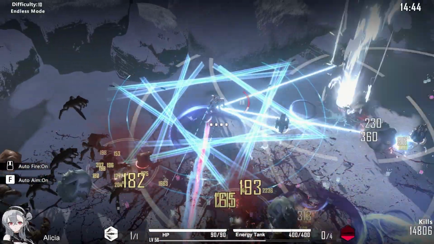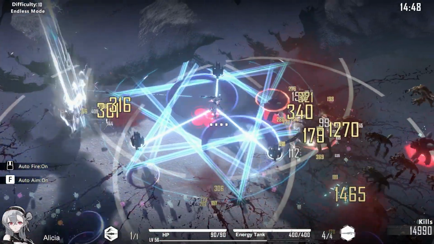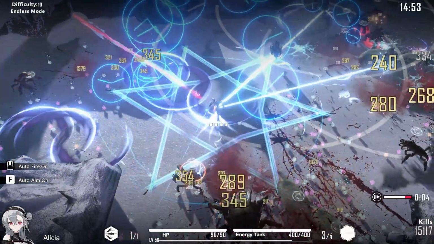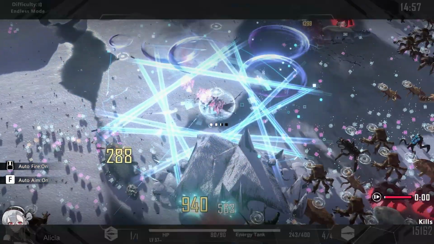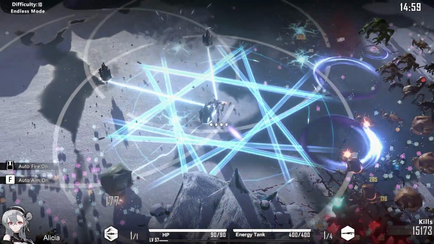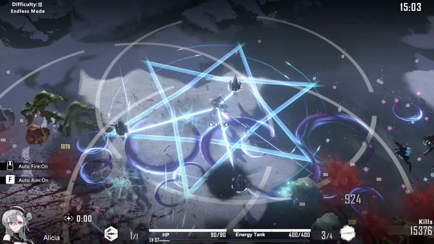Alright. They're actually getting a lot closer now. Huh. Freeze failed, thank you. That's messed up, yep. My beacons went away. Penetrating shrapnel. The chance of creating shrapnel pieces has increased to 60%. The number of enemies penetrated is equal to the amount of penetrations by primary weapon. That's wild. That's just gonna kill everything. Okay then.